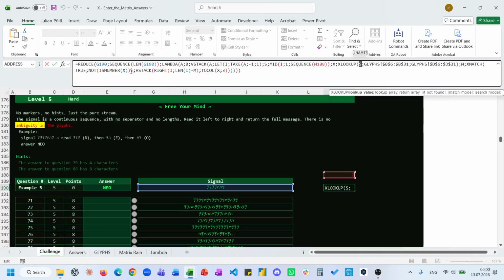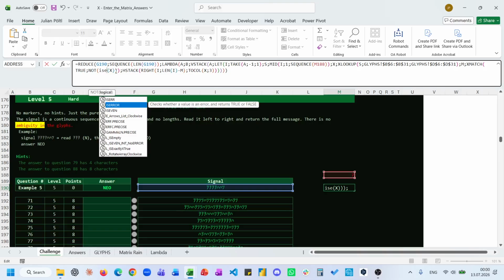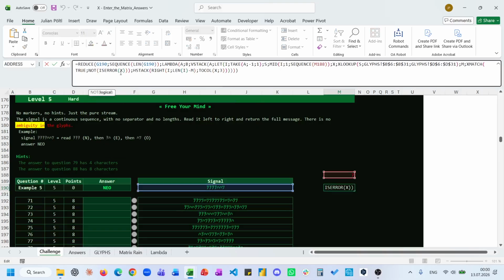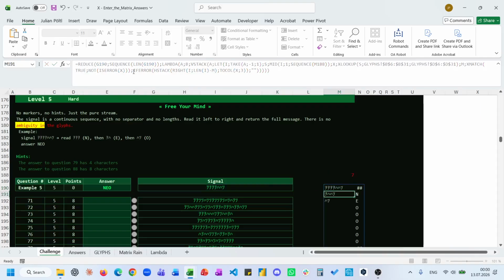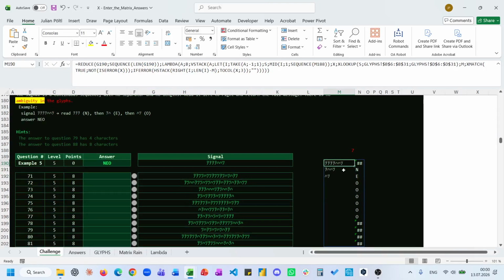XMATCH not, s, num is number is error, still error. So this should not be an error, and I filter this out. Okay, I think if error, then give me nothing. Okay, yeah, this has fixed this.